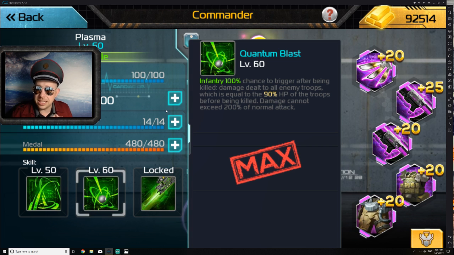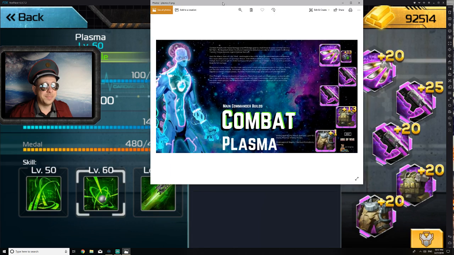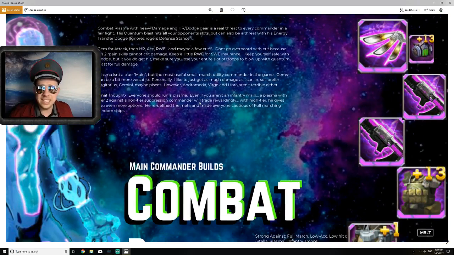But this build's going to be the Combat Plasma build, and I have these new cards, these commander cards, I'm calling them, for Season 7. These are all JPEGs and PNGs. They're big files. They're 2.5 meg. So if you see one in a line chat or Discord, you may have to download it. Otherwise, when you zoom in, you might have blurry text. So you need the high def versions of them.